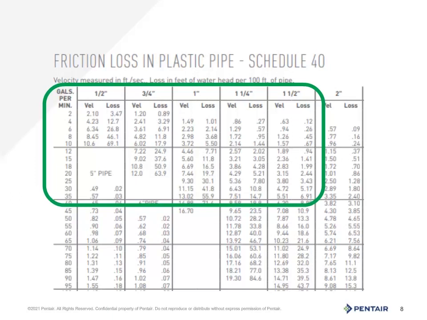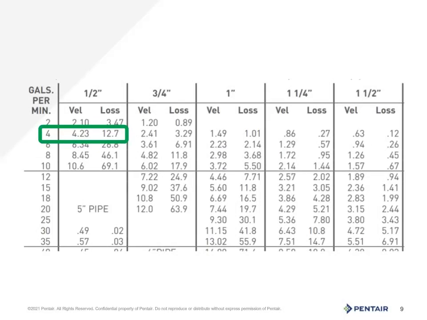Some charts vary in that they might only show one material. This chart focuses on PVC Schedule 40 only. It also has a variety of sizes and diameters, including a section of five inch pipe, as opposed to the earlier one that only went up to inch and a half or two inch. But they all read the same and may take a moment to understand how the chart is organized. If we focus just on half inch pipe and look at the four gallon per minute row, we first notice that the velocity is 4.23 feet — compared to the first chart, it differs only by the expanded decimal point, 0.23 versus 0.2, and how the numbers were rounded.